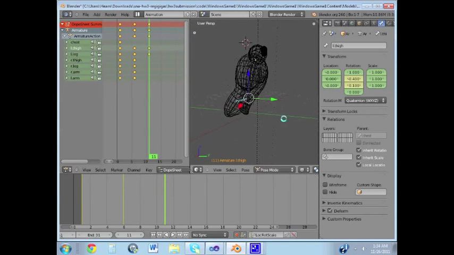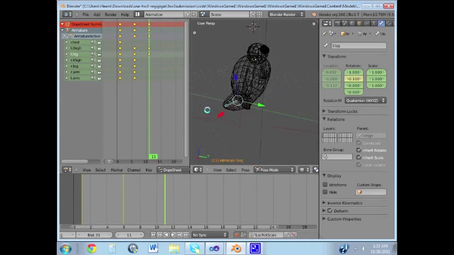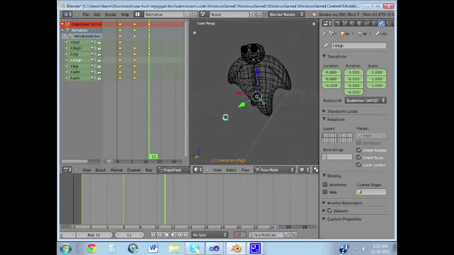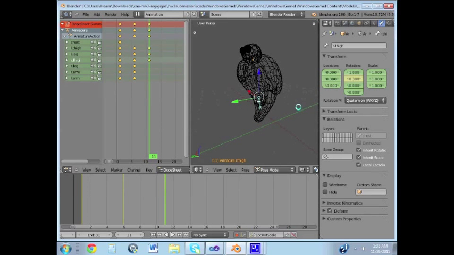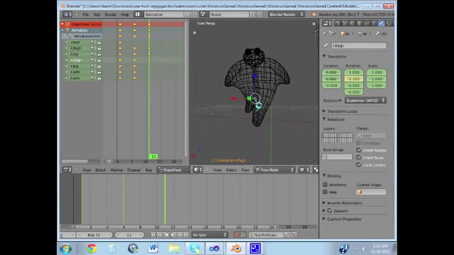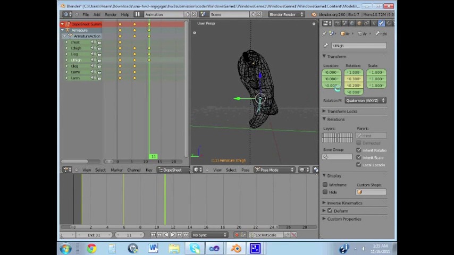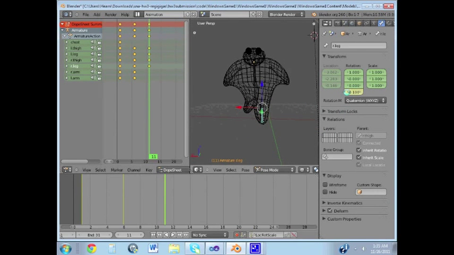Alright, so that's the direction we want to be going in. He is kicking that back big time. Maybe scale that back a little bit less. And this is going to be coming out in front of him. Maybe we can try to distance those two legs. And possibly try to fold this one back underneath him.